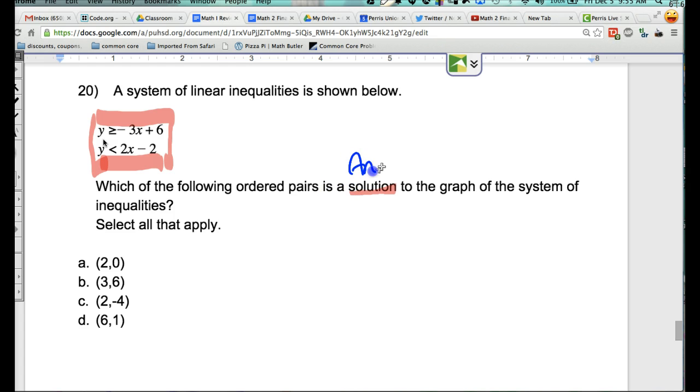It means the answer. So what is the answer? And you have 4 choices, and I told you this is a multiple choice test, right? And so I want everybody to know that when we have an ordered pair, we always have the x first and then the y comes later on, okay?